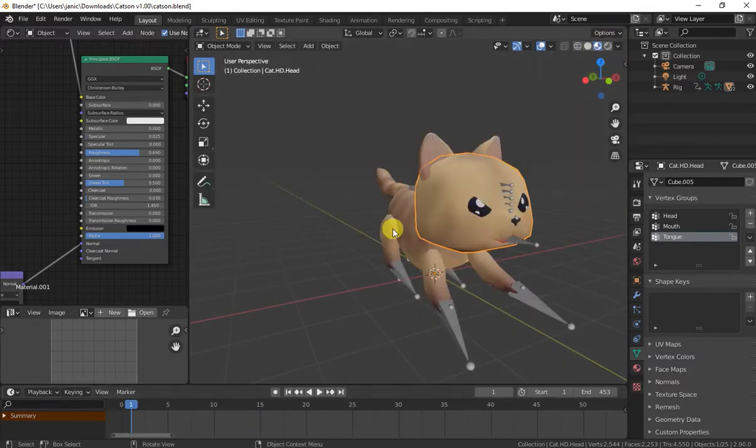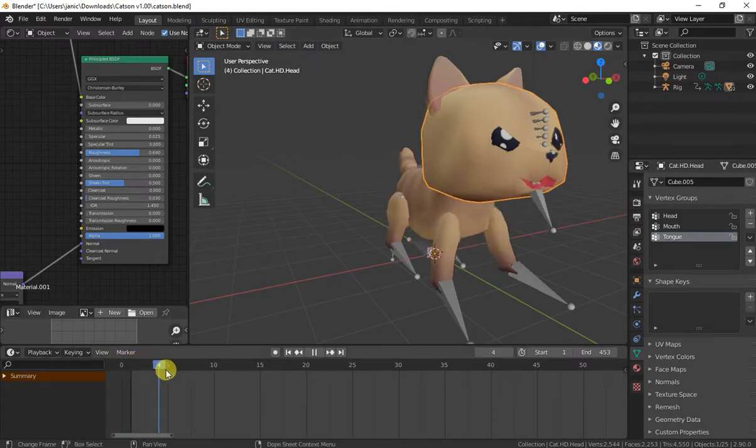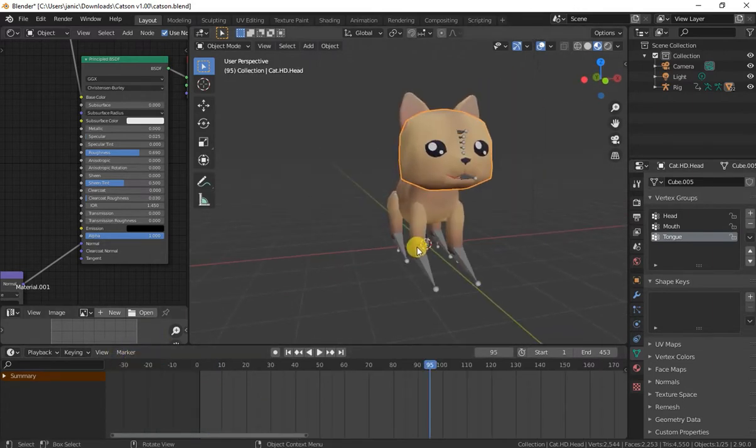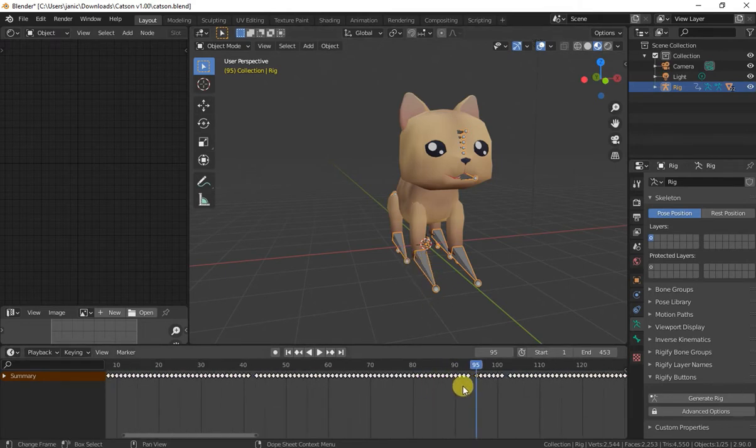Alright, so what we want to do is go to a pose where he is just in his default standing mode. Alright, so I want to select all the bones. You see all these keyframes. You are going to leave this keyframe, but you're going to select all these and then hit delete frames.